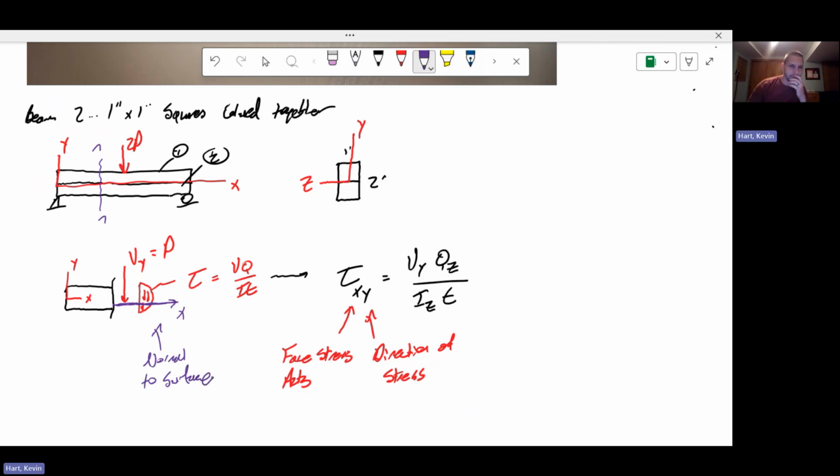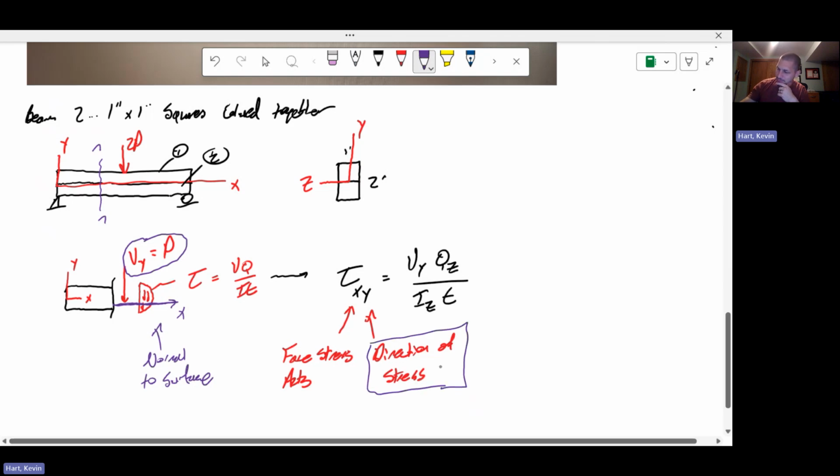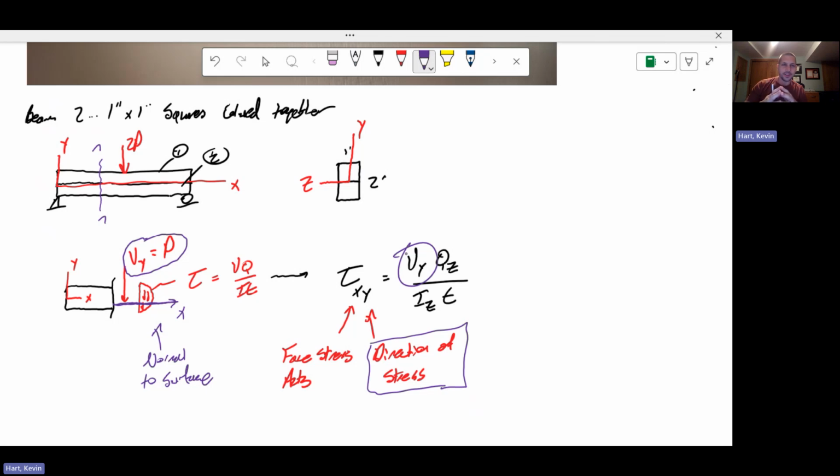Okay, that's the x direction, right? So this first variable, tau xy, x indicates this is the face that we're acting upon. The second variable, the y, is the direction of the stress. And you can see that the direction of the stress is associated with the force that's acting on the face. So you have this shear load that's coming across the face, Vy, downwards. So the direction of the stress is the direction of the load, which we've labeled here as Vy, because it's a shear in the y direction. So that's how you get these subscripts on the shear stress, tau xy. It's a shear stress acting on the x face in the y direction.